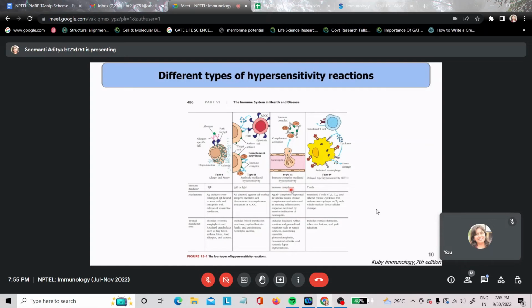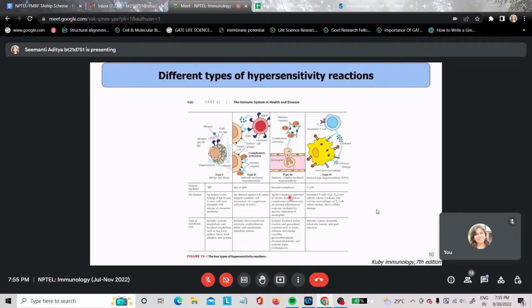Type 3 mediated hypersensitivity takes place when there are antigen antibody complexes present in your system and they are not removed properly. Antigen antibody complexes need to be neutralized, phagocytosed, or removed from the circulation. If they are present in the circulation for a longer duration, the complex will cause complement activation, which will result in inflammatory responses through the infiltration of neutrophils, mast cells and basophils. So this results in the immune complex mediated hypersensitivity, or type 3 hypersensitivity.